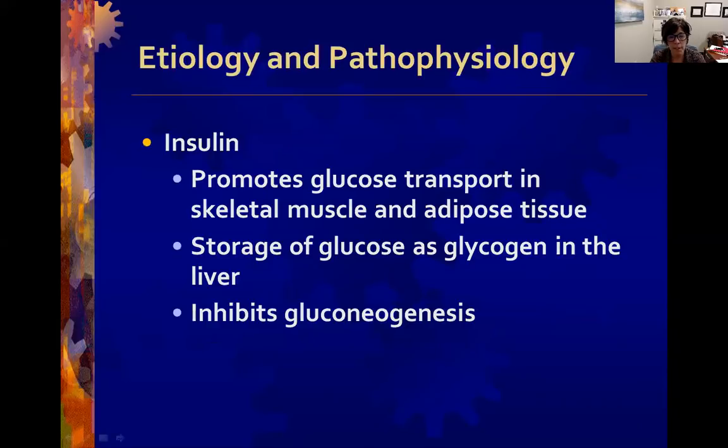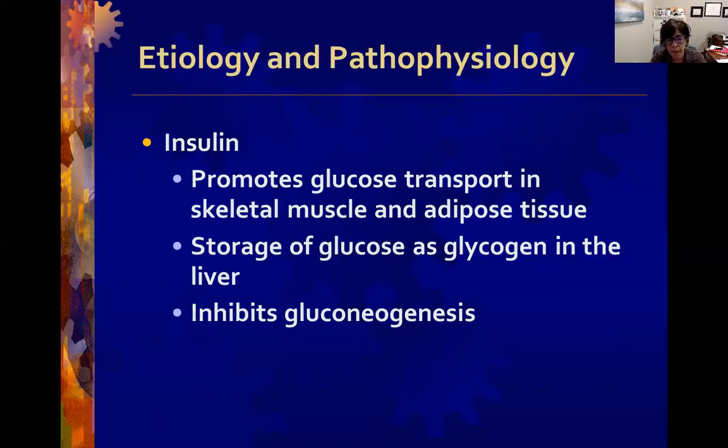Okay, so again, insulin promotes glucose transport to the skeletal muscles and adipose tissue. So when insulin's out, it takes all that glucose and it actually is the key that unlocks the door to the cells. It feeds the muscle with glucose, it feeds the adipose tissue, and it feeds all the cells with glucose. Because if you don't have insulin on board, the glucose is just floating around your bloodstream, not doing what it needs to be doing. And it also stores glucose as glycogen in the liver. So it also takes some of that glucose and says, let me put this in the liver so that if we need it later, it will come out.